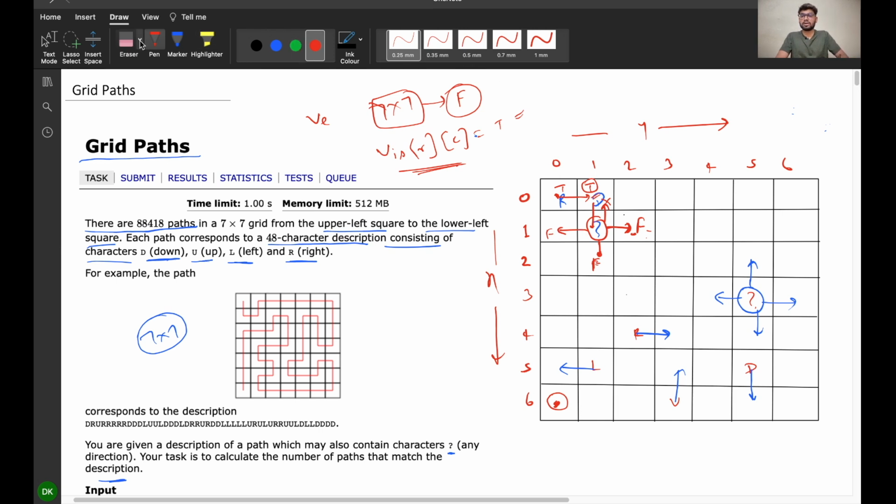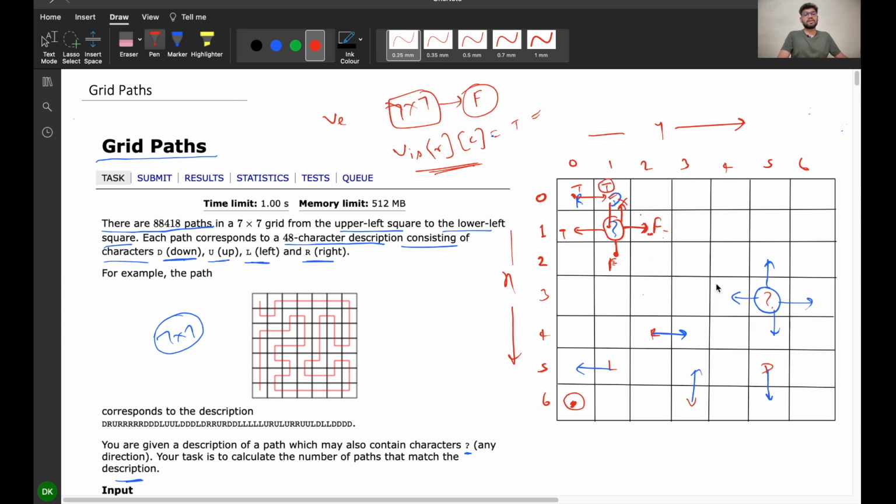Doing the same for this, first of all I mark this as true and check all the possibilities starting from 1 comma 0. After checking all the possibilities, I return back to the previous state, and so on. I have to do the same for every cell. First, I recursively go to the next cell, and after checking all the possibilities from that cell, I traverse back to my previous state. And this is the way you can traverse in a grid.